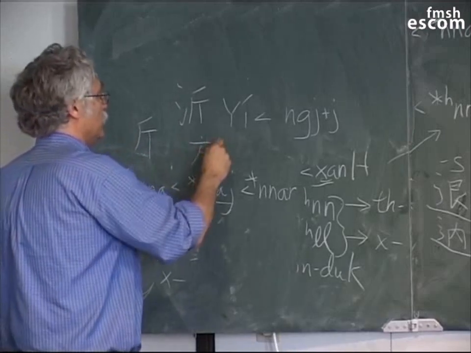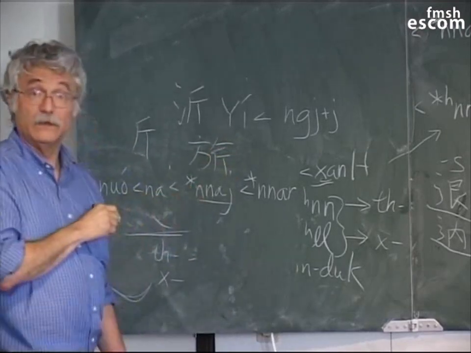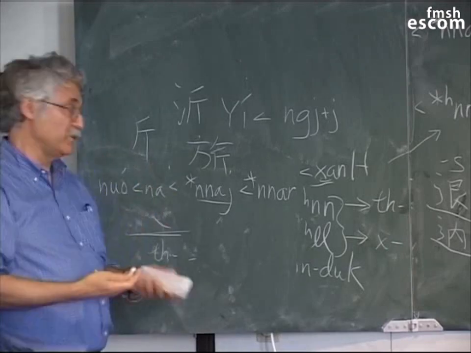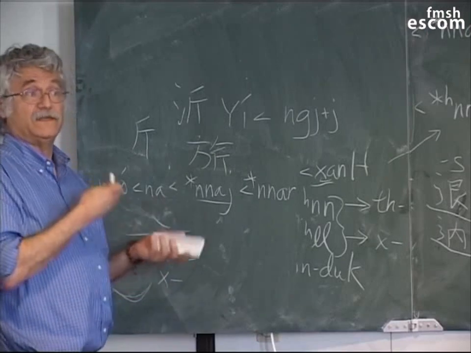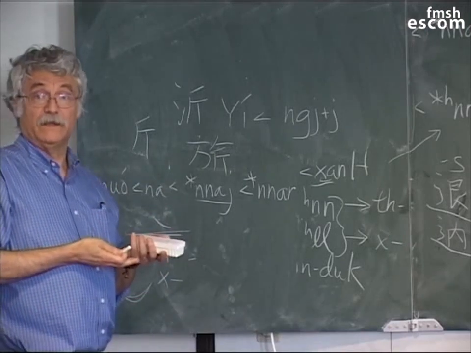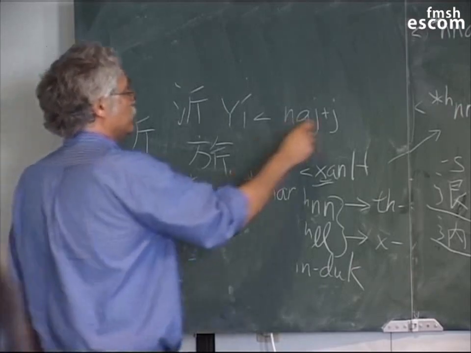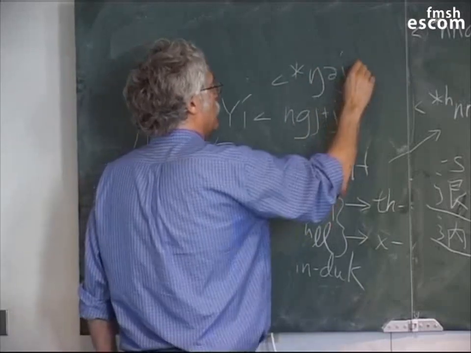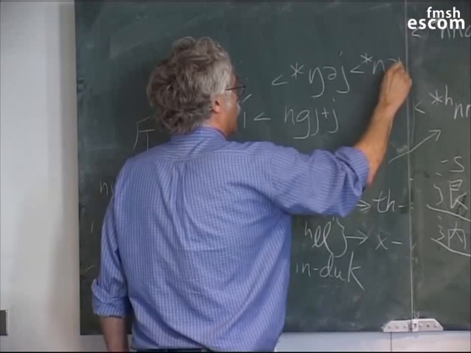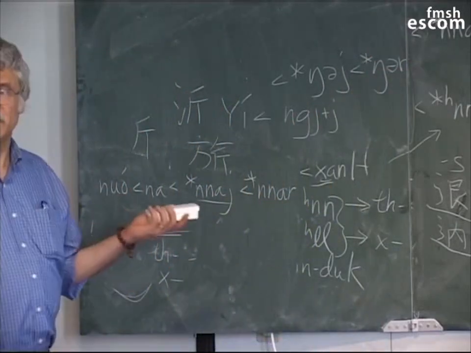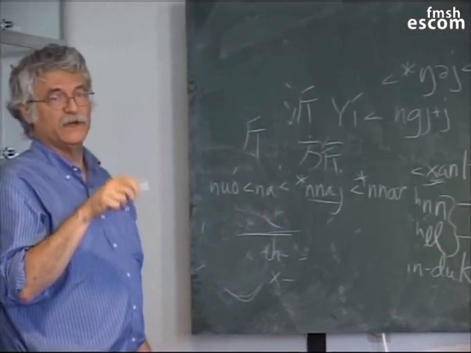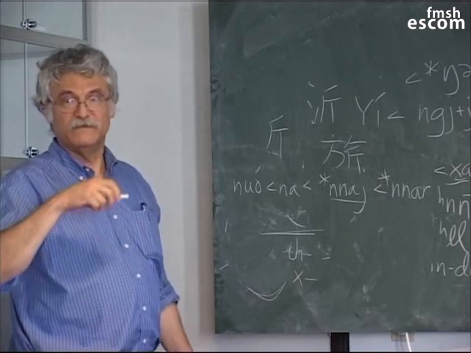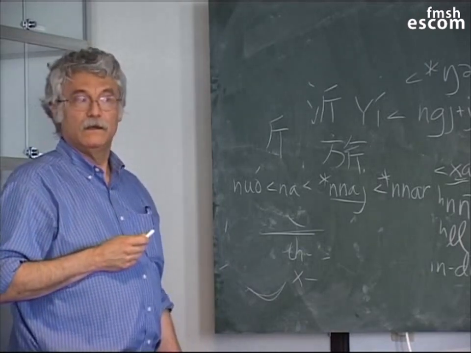So the word for flag, for instance, there's a word written that way that's chi. So again, if you have a phonetic series which has both N and J, or the reflex of J, that's a tip-off that it might be an R series rather than an M series. And this would reflect that, but coming from earlier Nur. And just as the Han Valley is where the initial is pronounced with an X, the E valley is in the Shandong area where we believe the R changed to a J.